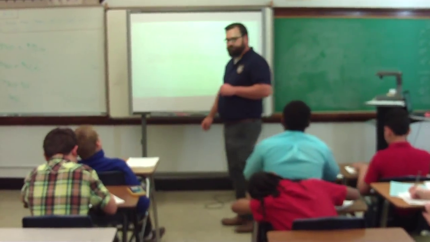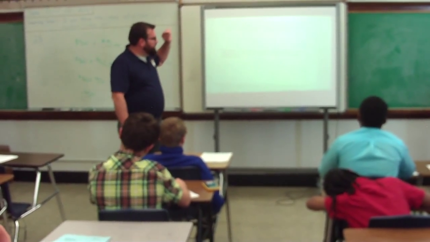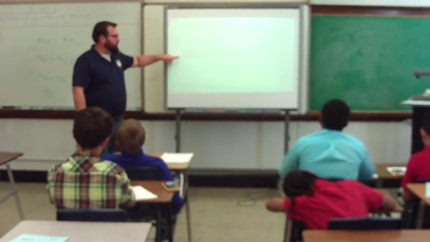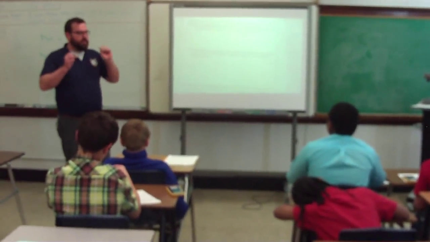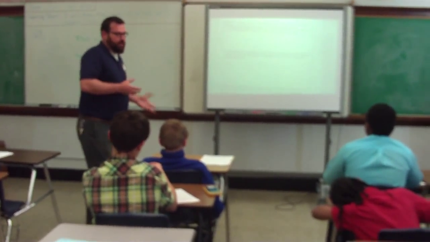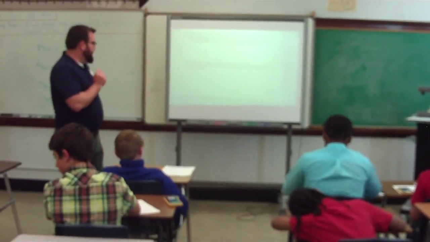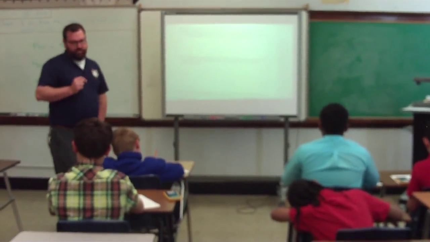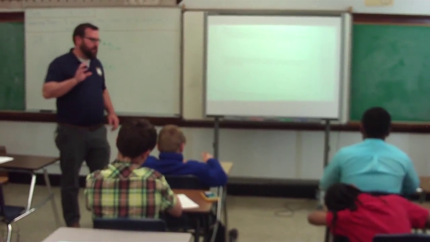Second question. Which measure of central tendency, mean, median, mode, do you think is the most accurate measure of an NBA player's overall performance? Write a little paragraph to explain. Okay? You might think that the mode is the most accurate. You might think that the mean is the most accurate. I want to know what you think about it. And then the third question, which measure of central tendency do you think is the least accurate measure of an NBA player's overall performance? Write a quick paragraph to answer that.